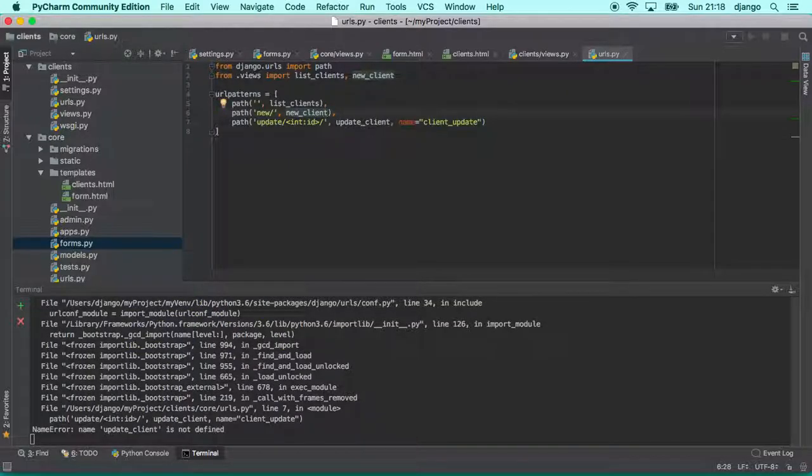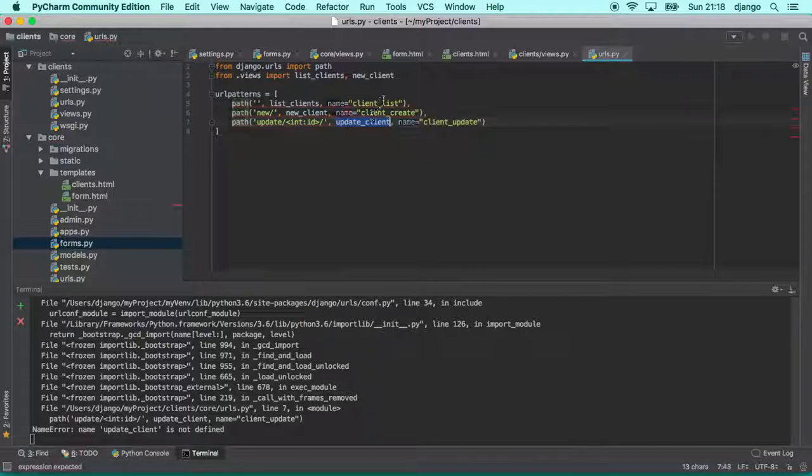Okay, and for this one, let's call that client create. You can put the name that you want, and this, let's put name and client list, and that's it. Okay, so now all our URLs have names defined.